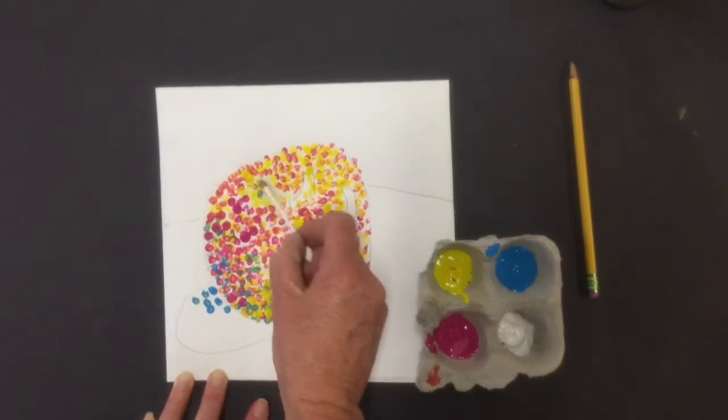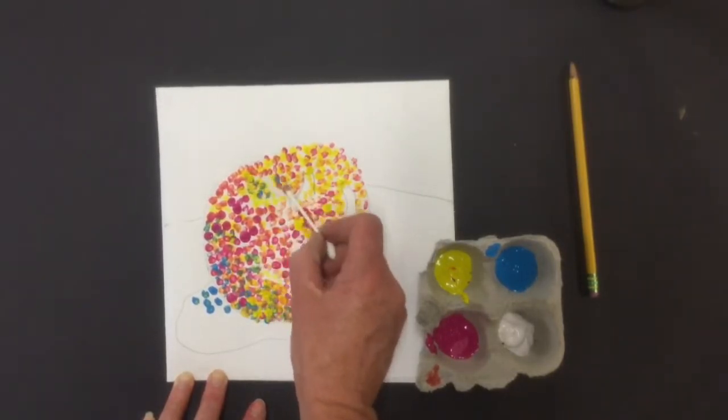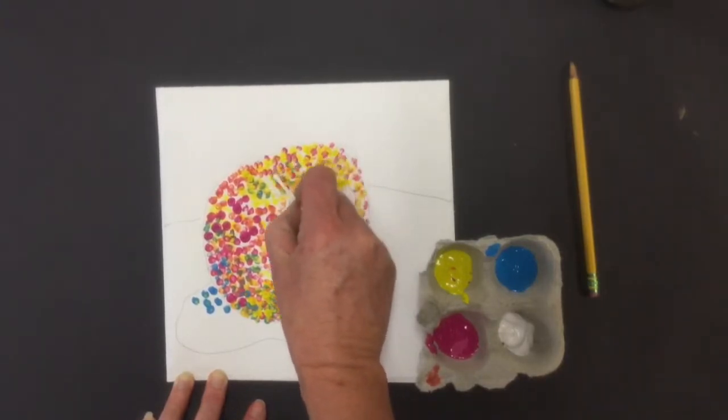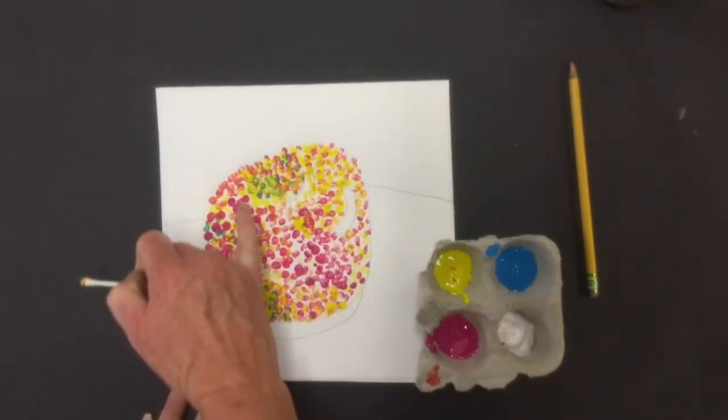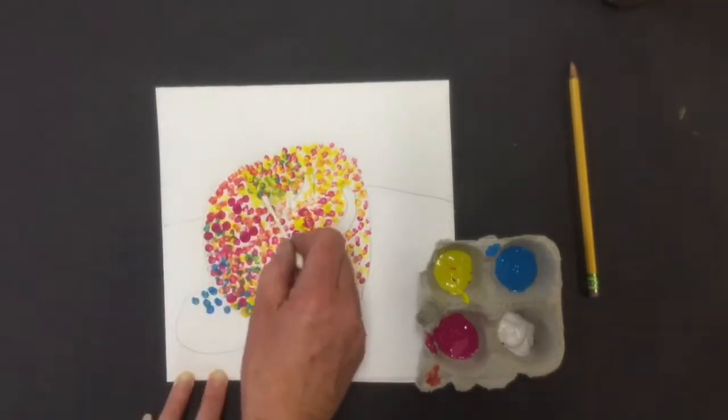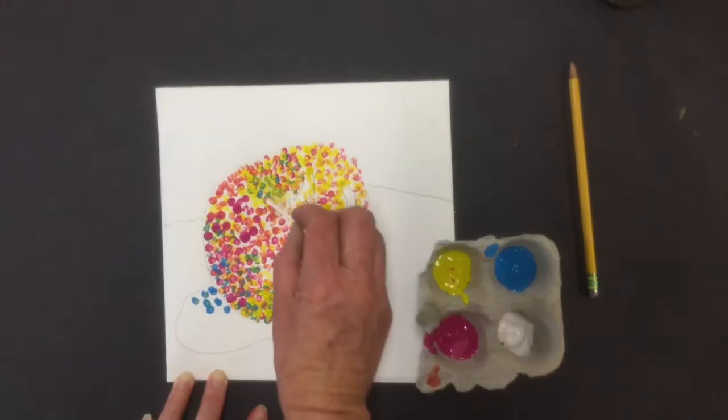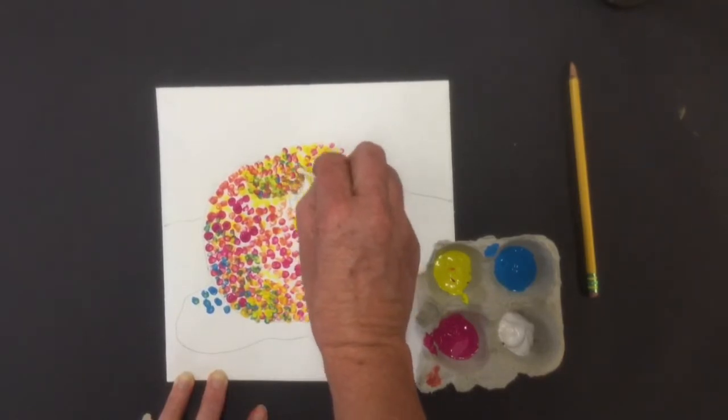Now up here in the dip, I needed some green. So now that there's not very much blue on here, I'm going to come back in here and put some of that lighter blue and then make my stem blue also. So now I can see there's a little bit of a differential of that light yellow. And then when it gets down into the dip there, it turns darker. I'm going to put a little bit more magenta in here to really darken that edge so it looks more three-dimensional right there.